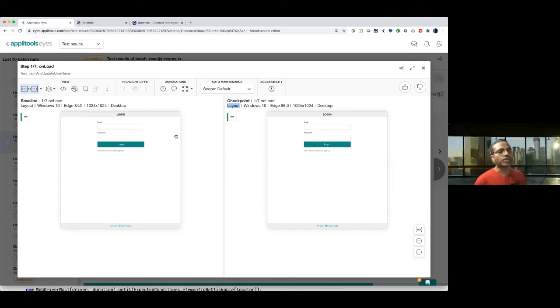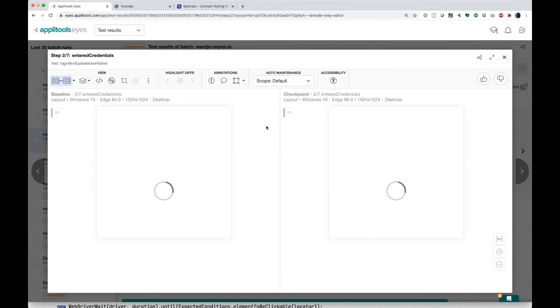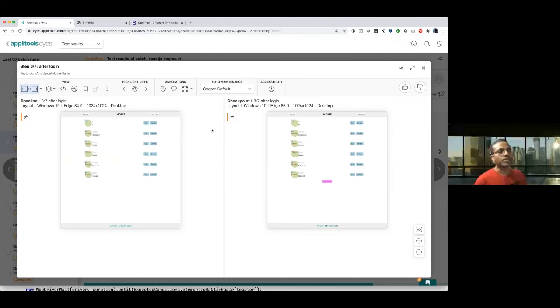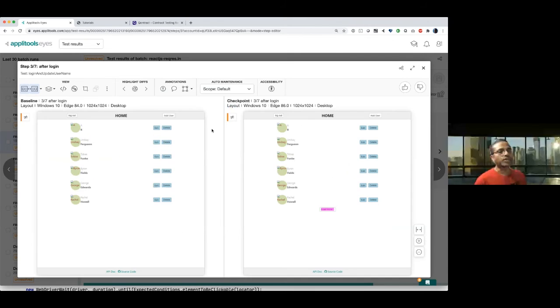I'm focusing on the content of the page. Nothing seems to be the problem over here. I continue, and over here I see, from a structure of the page perspective, in this case the content also is the same, so that's a coincidence in that sense. But as a layout algorithm, I'm able to find a difference which is highlighted here, that there is certain additional functionality in the screenshot that was captured compared to my baseline. Now this could be a defect in the product, that something additional is coming here, or it could have been an evolved functionality of the product, which means going forward there is going to be a button over here.